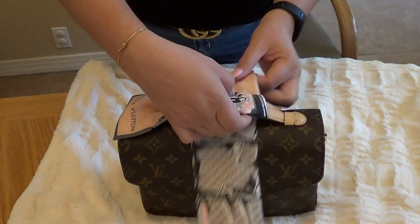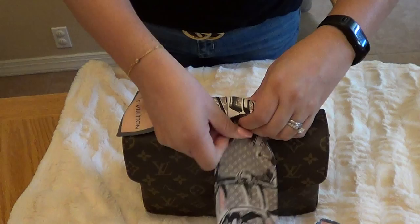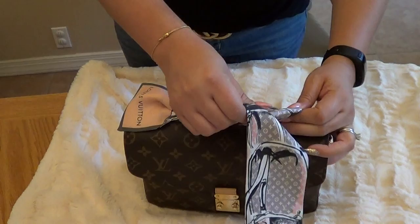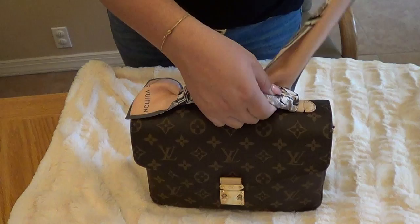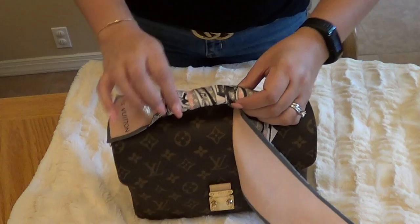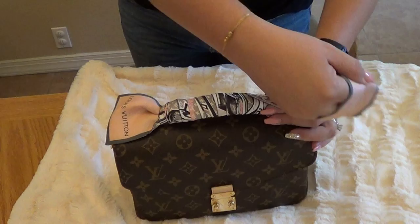I can already kind of see that this knot here isn't exactly underneath my handle, so I'll probably have to fix that a little later. Just so you know, for the sake of this video, I just want to show you guys quickly how you can tie this. While you're wrapping, make sure you're pulling on it so the wraps are tight. You can see it's still really long, so I'm continuing to wrap — there's a really pretty overlapping going on with the bandeau here.